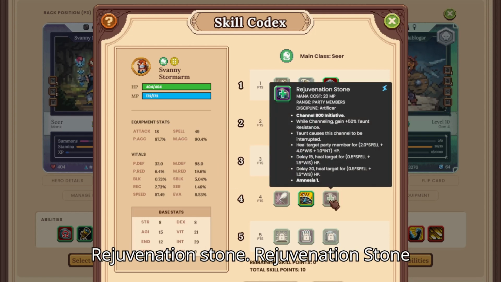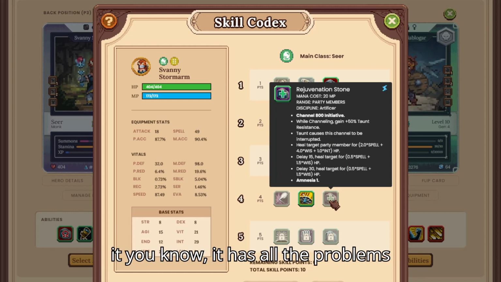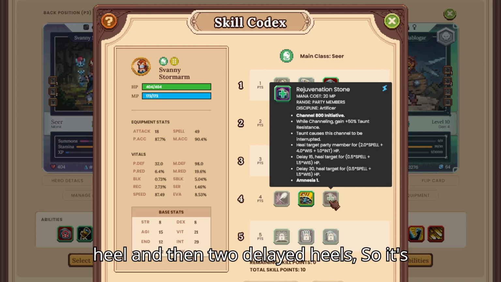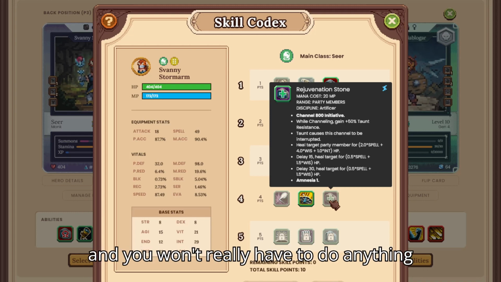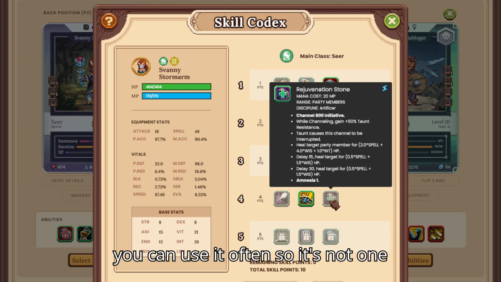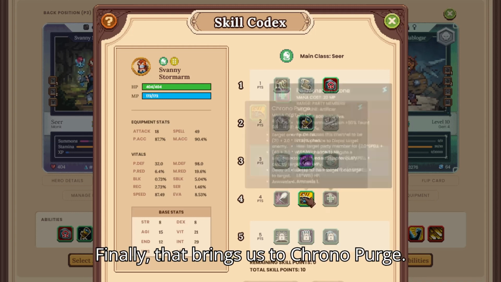Next is Rejuvenation Stone. Rejuvenation Stone kind of rules. It's a channeled ability, so it has all the problems that go into that. But you get a big heal and then 2 delayed heals. So if you can get it off without the guy you're trying to heal dying, they should live for a while, and you won't really have to do anything to keep them alive. Also, at Amnesia 1, you can use it often. So it's not one that you have to use and then wait a long time before you get back in the mix.